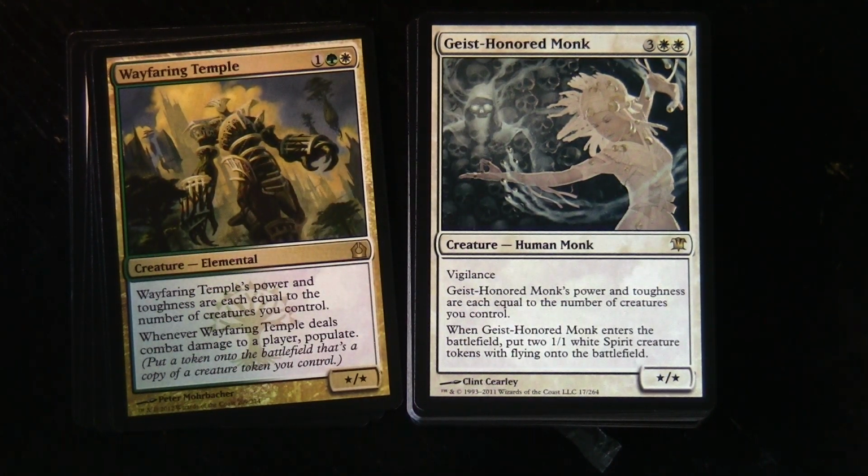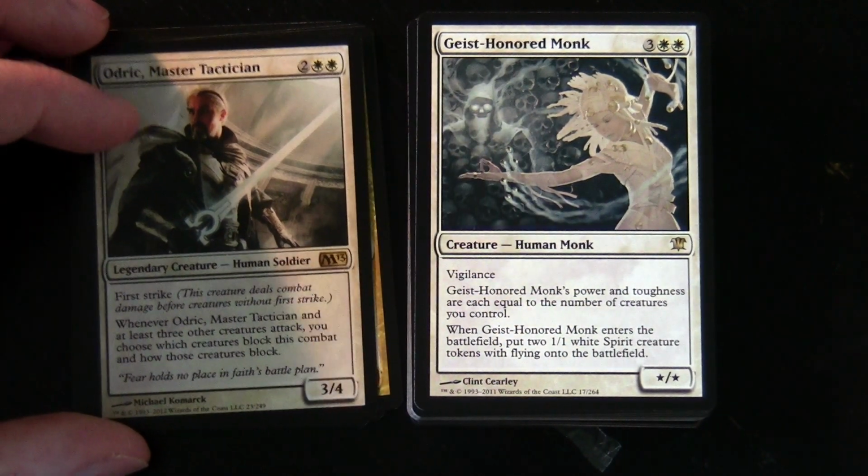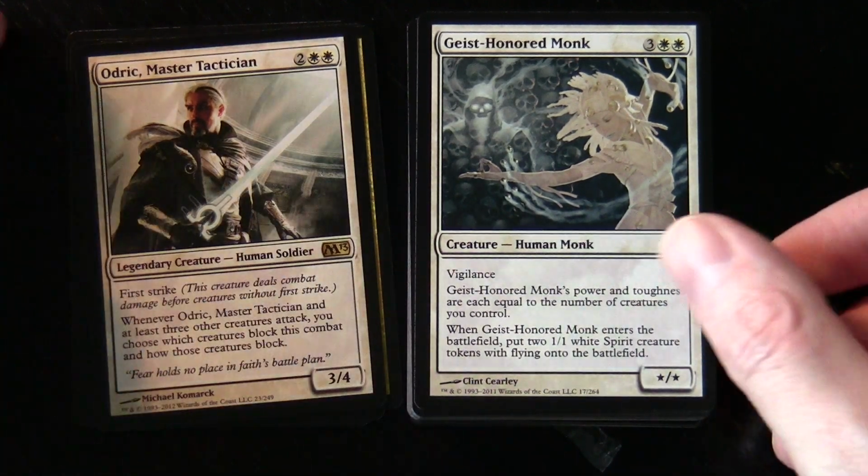Now, this is a good point with Wayfaring Temple, just to compare the two. With Wayfaring Temple you need to make sure that you do have creatures that you control in play. Otherwise, it's going to die when it enters the battlefield. Geist-Honored Monk, however, when it enters the battlefield, puts two 1/1 white Spirit creature tokens with flying onto the battlefield.